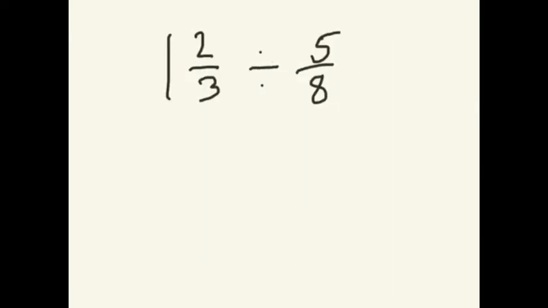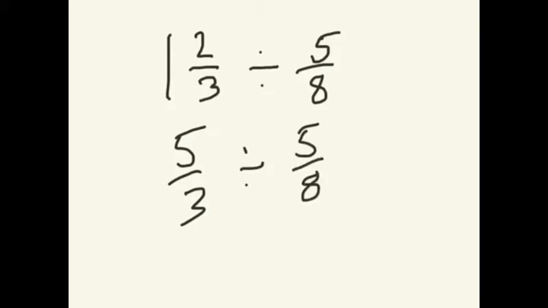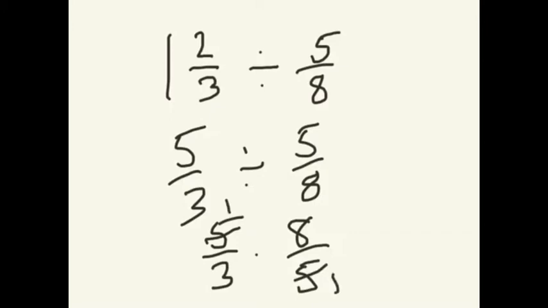It becomes a little different when you have mixed numbers, because with a mixed number you must first convert it to improper fractions. So 1 times 3 is 3 plus 2 is 5. So I'm going to rewrite the problem using fractions instead of mixed numbers. Now I keep the first, I change the second symbol to a multiplication, and I flip or take the multiplicative inverse of the second fraction. At this point, I'm going to go ahead and cross cancel because it's a multiplication problem. I cannot cross cancel unless it's a multiplication problem. I am not allowed to cross cancel when I see a division sign. I have to wait until I've changed the division problem into a multiplication problem before I can cross cancel.